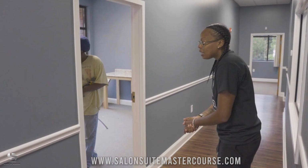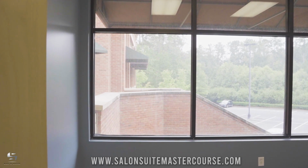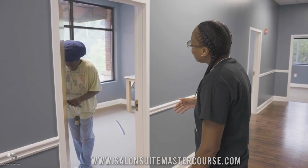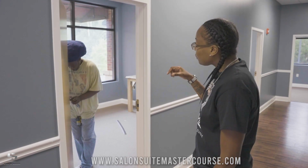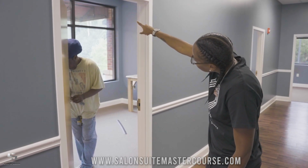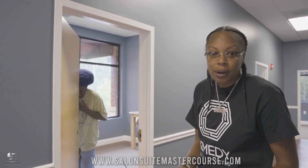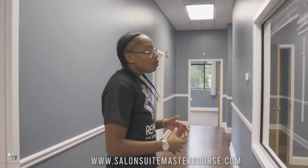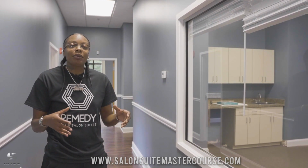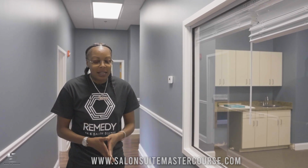As you see over here, this is one of them. This is also one of the suites that we're going to put one of those walls in that divide it. It won't go all the way up to the top. And there's a couple of reasons why we put those small walls in there that don't go all the way up to the top to split our suites up. Number one, when it comes to the AC, we don't have to go back in there and put more AC in other rooms. If we don't go all the way up to the top, that one outlet of AC will still provide AC to both of those rooms. So that's one of the main reasons why we do it, okay? But also it's going to limit who you can rent those suites to. So if you've got a lash tech or an esthetician or somebody like that that needs something a little bit more private, then they would want one of those types of suites. But believe you me, there's something for everybody. So keep that in mind.